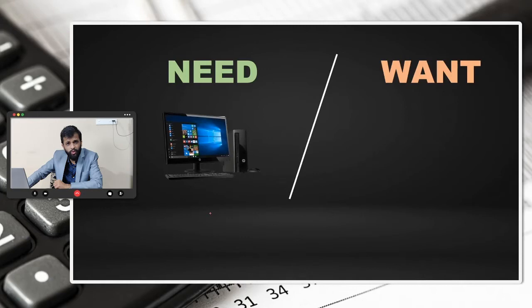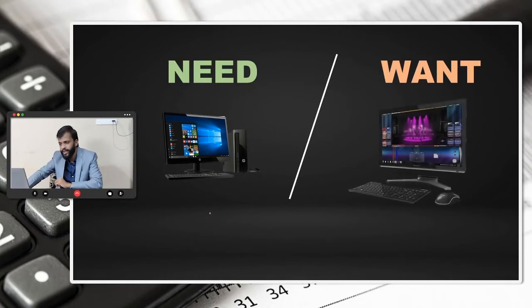A simple computer to do your work was enough, a wired computer maybe, but you don't want anything wired, right? Everything has to be wireless now. I should be able to lean on the bed and sleep on the bed and do my work. And then you want everything wireless, wireless keyboard, wireless mouse. Everything works fine when it is wireless. And that sleek computer which doesn't even have a CPU, but everything is in one. So an all in one PC which is completely wireless. Your need has changed into a want.